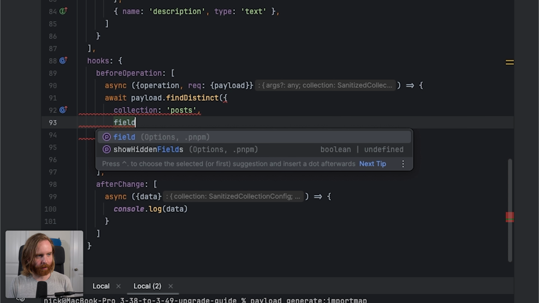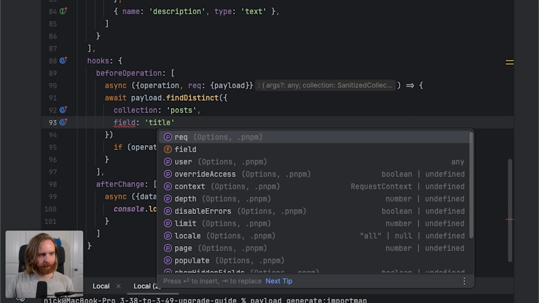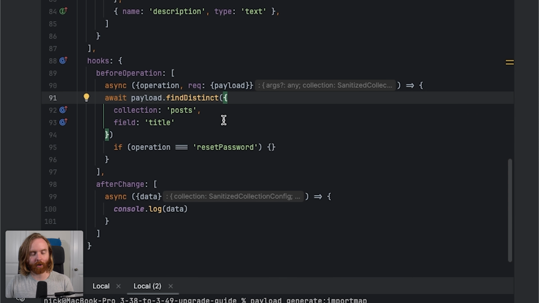and then say we had a field of title that had duplicate titles. What this will do is, instead of returning any duplicate title, it'll only return the first distinct option from each document. So if you have two documents with the title of Title 1, for example, only one document with Title 1 will be returned. This find distinct operation is not available in REST API or GraphQL.